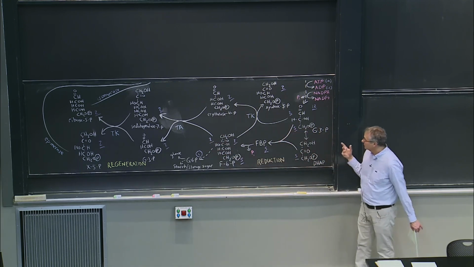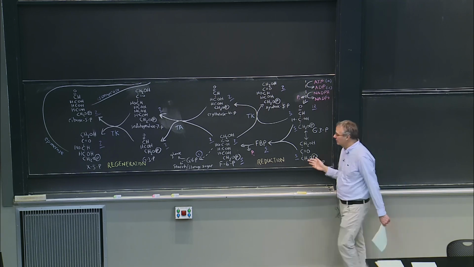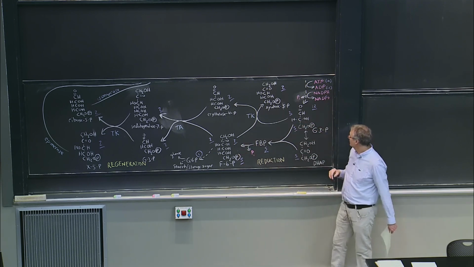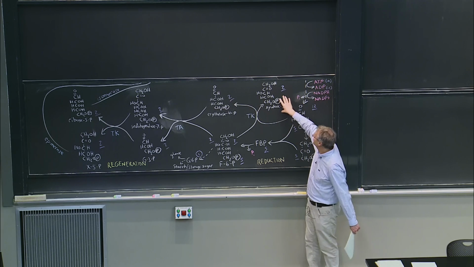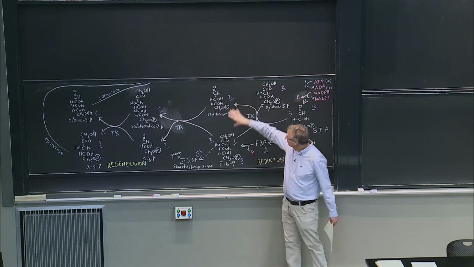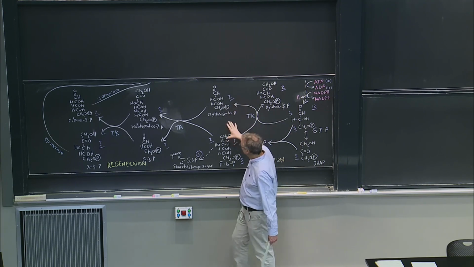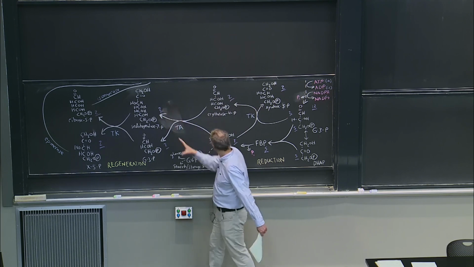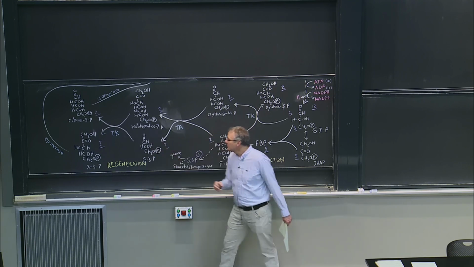Now if we look more closely at this, what you'll see in every case, the swap involves a ketose and an aldose. So here we have fructose 6-phosphate, it's a ketose. Here we have glyceraldehyde 3-phosphate, it's an aldose. And what we end up with is the aldose getting longer by 2 carbons to become a ketose, and the ketose getting shorter by 2 carbons to become an aldose. Same thing happens here. Here we have a ketose and an aldose. We do the swap. We have the aldose getting longer by 3 carbons to become a ketose, and the ketose becoming shorter by 3 carbons in this case, to become an aldose.